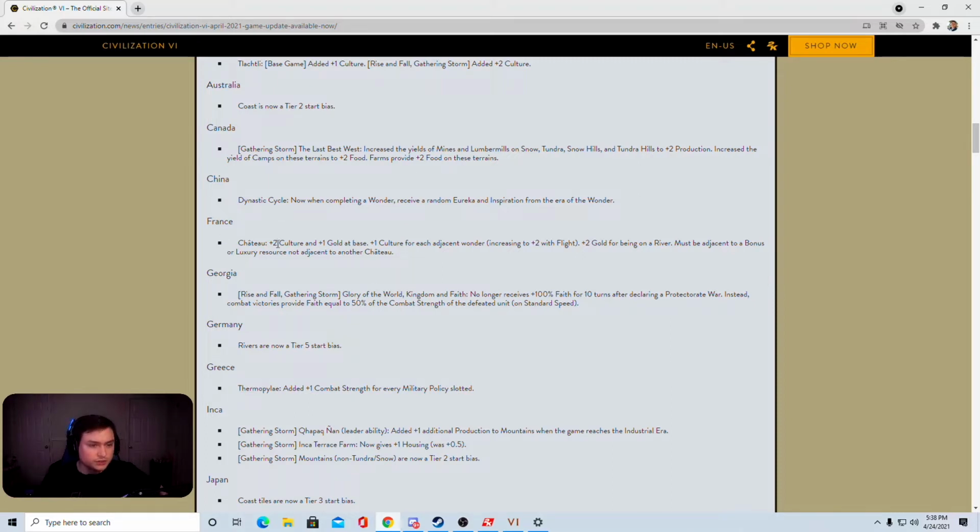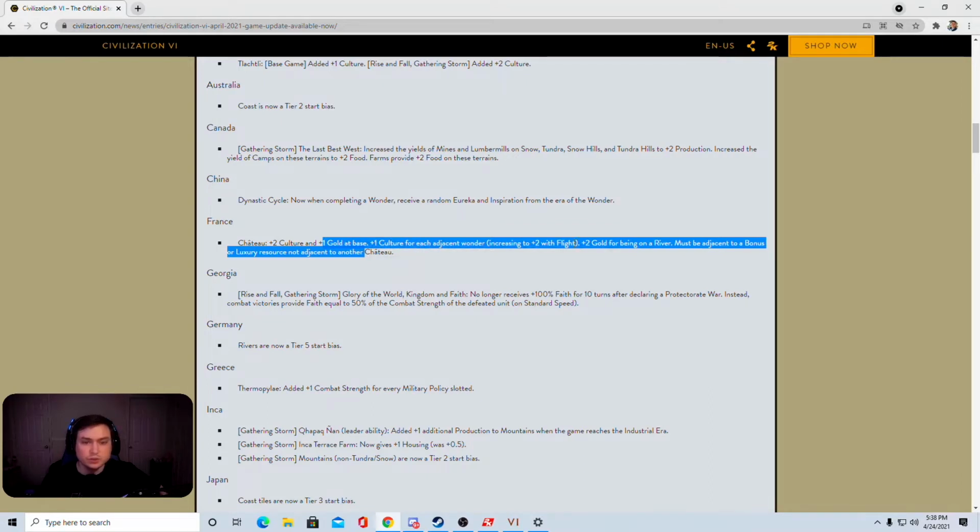It gets you going through those wonders throughout the rest of your game. France, the Chateau gives you +2 culture and +1 gold at base, and then +1 culture for each adjacent wonder, +2 with flight, +2 gold for being on a river, and then must be adjacent to a bonus and luxury resource. That was already a thing.